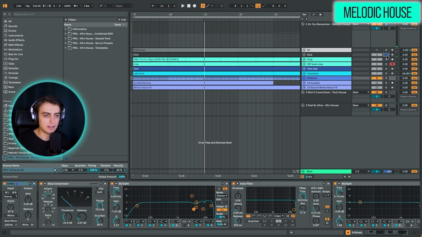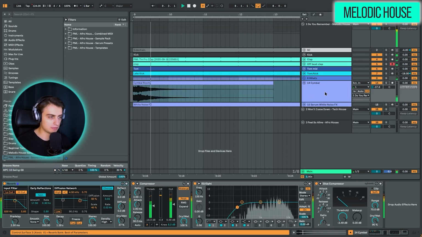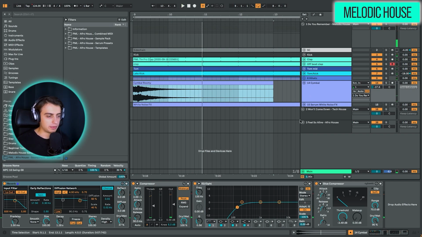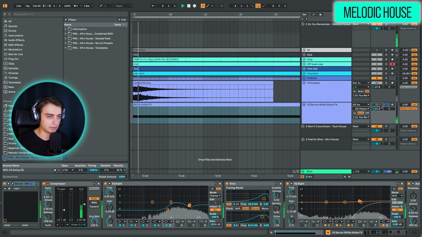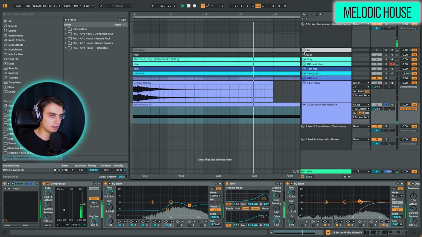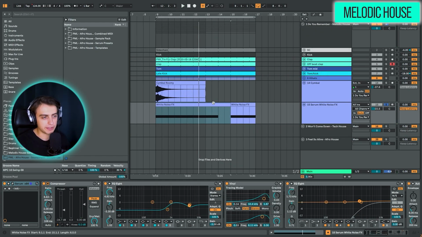And this with the clean kick drum really fits this genre. Then on top of this we have a cymbal with some reverb and EQing, and we also have white noise from Serum. It's just playing basically a noise sample, but you could also play it in a Simpler. It doesn't matter that it's Serum, so Serum is absolutely not required for this.